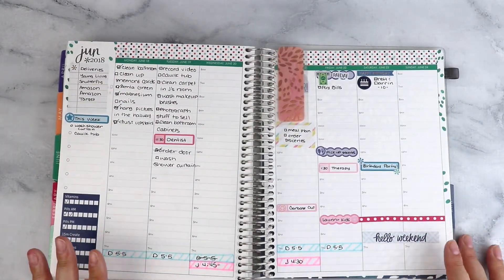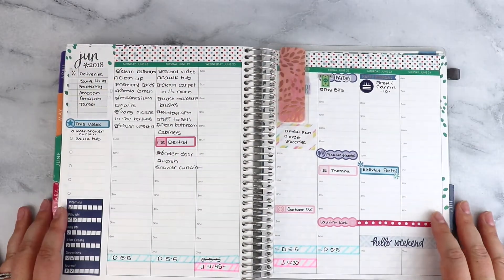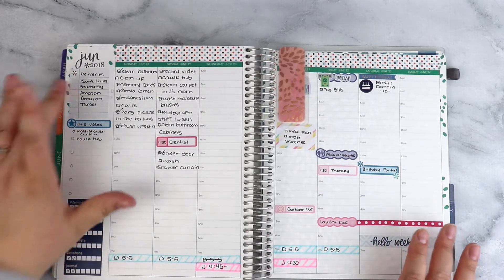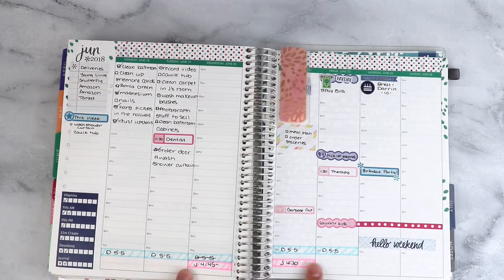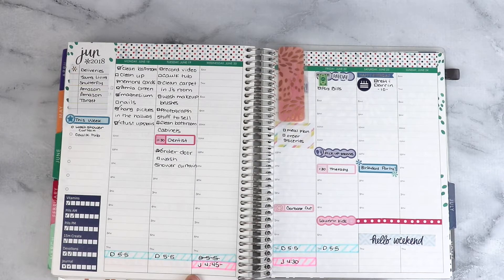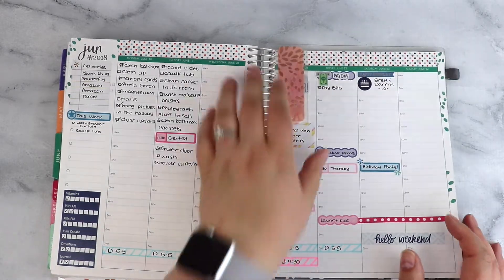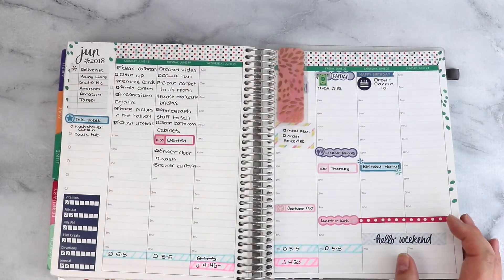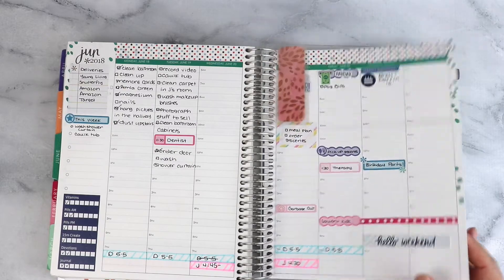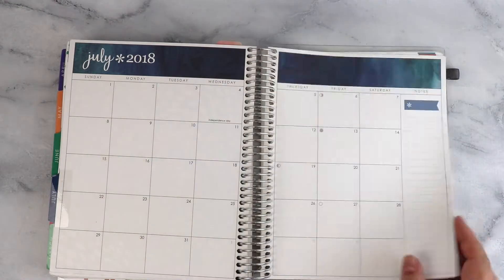And here is this week — my last week in this planner. This is just some random washy I had, and these are like Planner Kate stickers. I've got the Erin Condren habit tracker; this is Erin Condren. I'm just tracking things with my mildliners here. This was just a random sticker out of something I got at Hobby Lobby. And as you can see, I have the painted petals bookmark here. When I get into my new planner I'm going to start using the woven wonder — I ordered those. There's July empty, and I won't be using it in this planner.